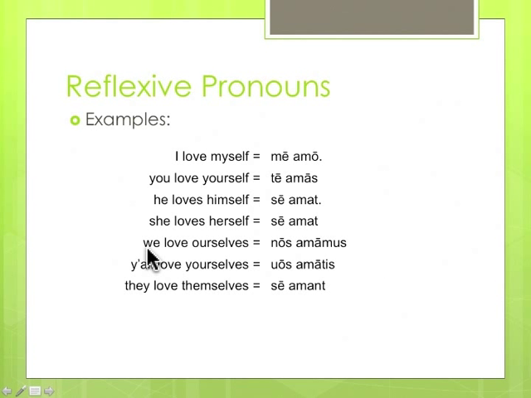In the plural, first person, we love ourselves is nos amamus, we love nos, ourselves. And again, this is the same form as we learned long ago for the accusative of the word that means we. And y'all love yourselves is vos amatis. Again, vos is the plural accusative form of the reflexive, and it looks just like the y'all form we learned long ago for the accusative. They love themselves, however, in the third person is se amant. There is a special form for the third person plural reflexive se, and it's the same as the singular up here.